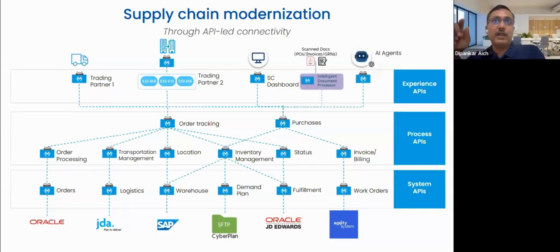Yeah, so this is the part I was trying to highlight. The AI agents you can build in future, leveraging again the same set of APIs that you have already built, and that is why we call it reusable building blocks in our terminology. And then we have covered intelligent document processing also. You can bring in the IDP capabilities for processing the documents, images manually, which we are doing today, and bring in that AI-powered IDP capabilities to process it automatically, extract the data, and feed the data into your existing connected ERP or PLM systems through the APIs that you have already built. I hope it makes sense.